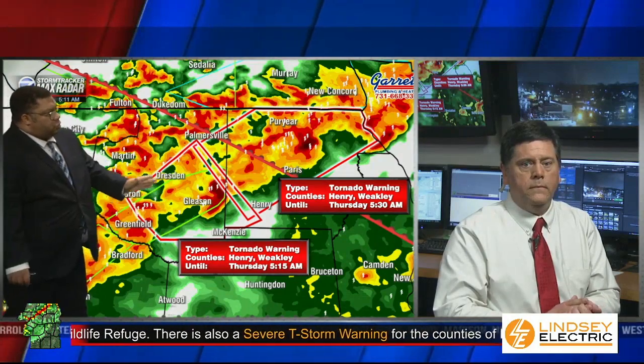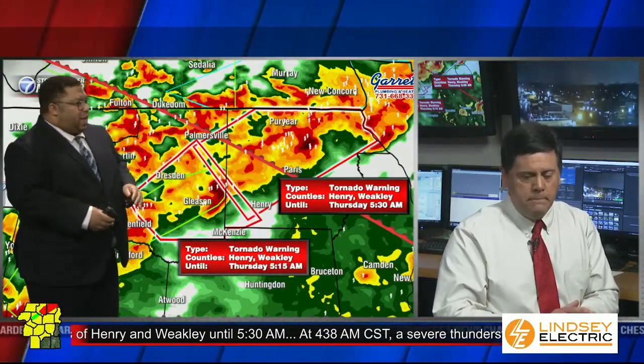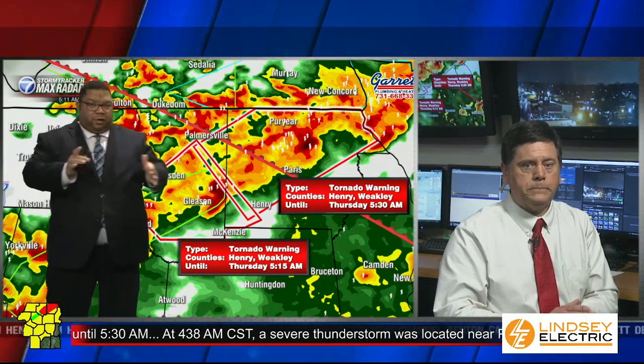Right, yes. One, they're still in a line. We don't see isolated individual cells. That's when we get the long track tornado. So it doesn't look like it's been continuously on the ground, but it may have been on the ground at times over the last 30 minutes or so, anywhere between, we'll say, just east of Trenton, or south and east of Trenton near Bradford, if not in Bradford itself, over towards just south of Greenfield, then Gleason. It might have touched down a couple times in that time frame. But if it was a tornado, I don't think it was on the ground the whole time.